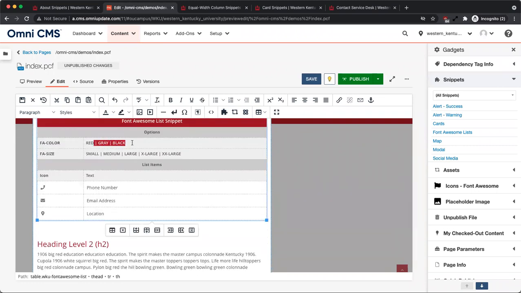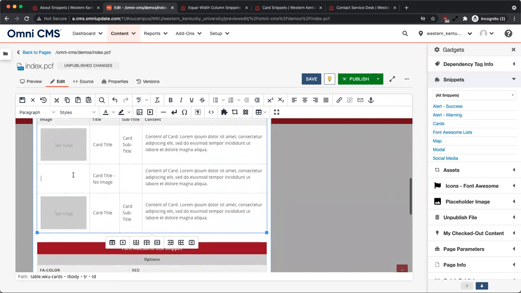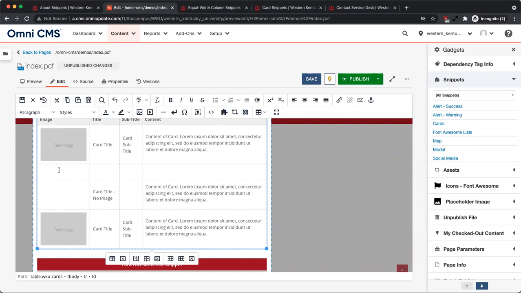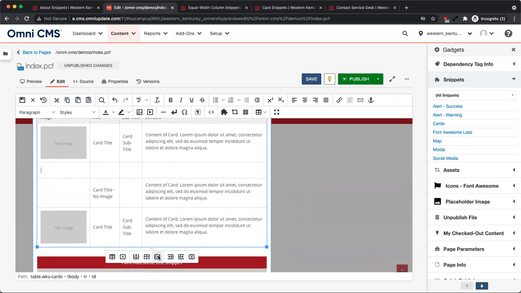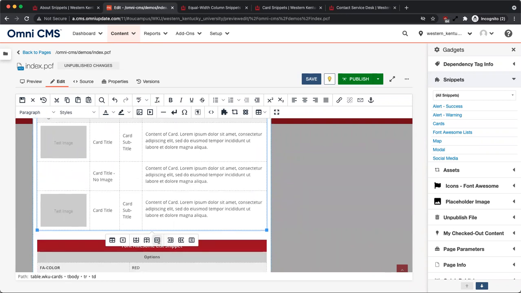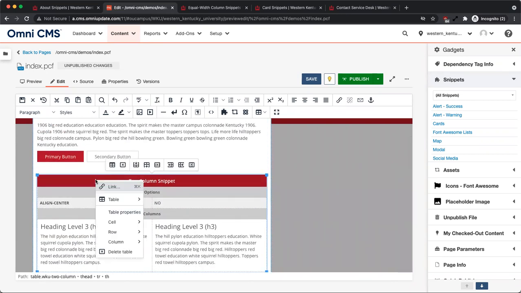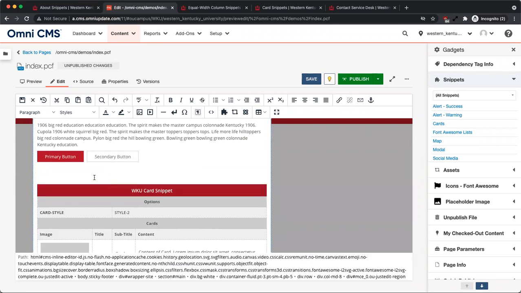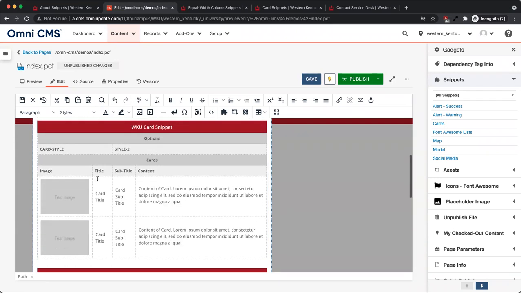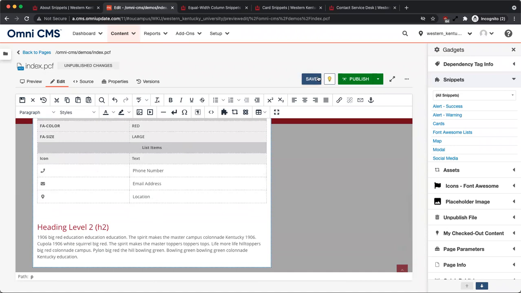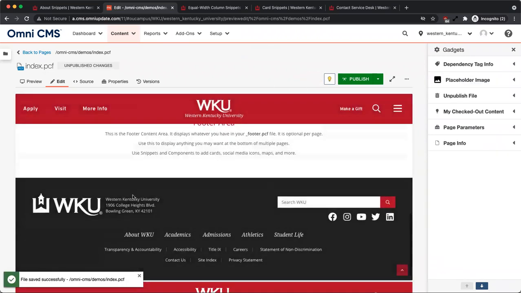You can add rows to some snippets to create additional content. To do this, use table controls to insert a row before and after an existing one, or delete an unwanted one. To remove a snippet, select the table and delete it. When you are done editing, save the page, preview the snippet, and publish when you are ready.